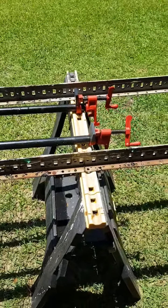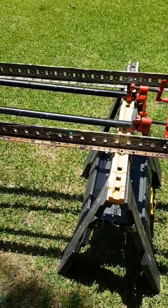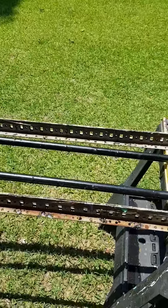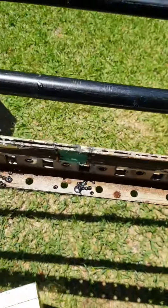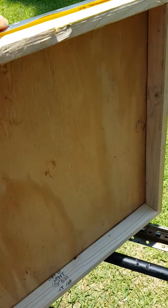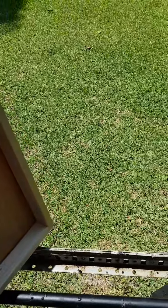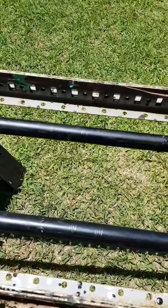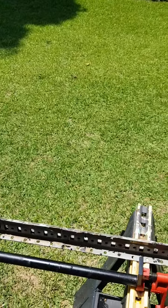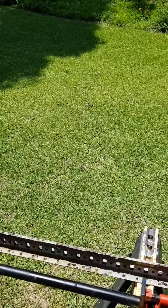I do a lot of work with pallets, and there will be a lot more on that. The other day I was in need of some more lids for 8 or 10 more hives. The way I've done it in the past is I use a sheet of plywood and then trim it out and do the tin. But I do my best to use my materials as wisely as possible, so what I did was use all of my scraps.